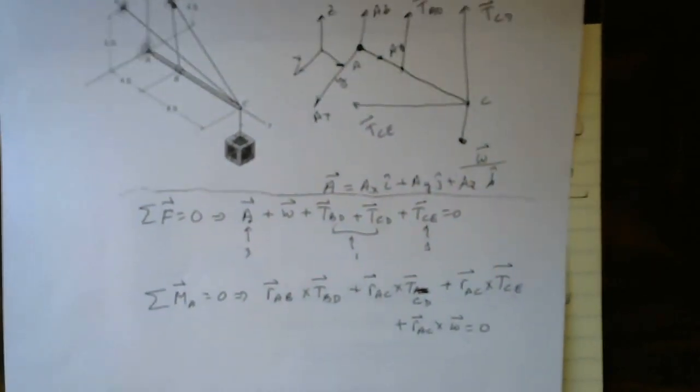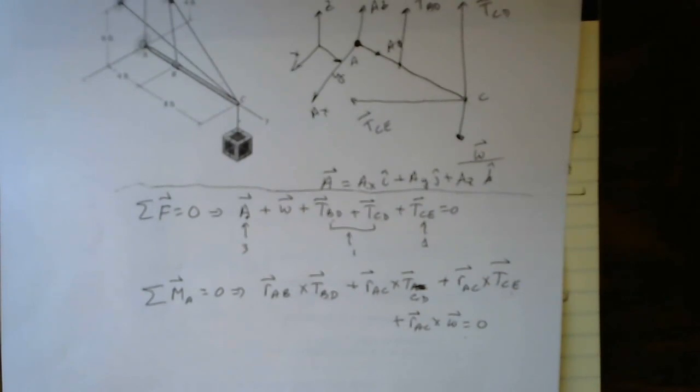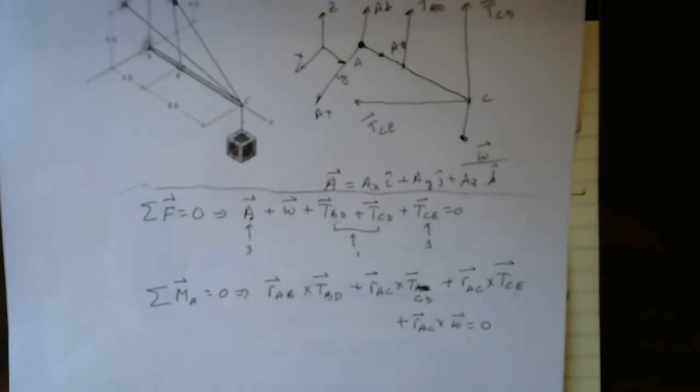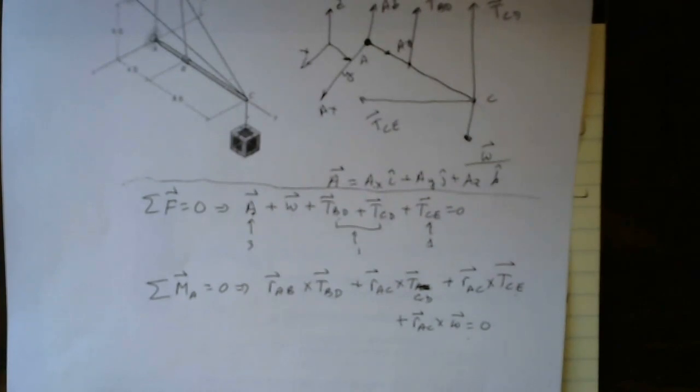The reason I solve this way, again, I think it's always good. It's my opinion, you don't have to do this. I always will do this first: I'll write the vector equilibrium equations first, and then take a look at them and see how many unknowns are in there. And for this problem, in the vector sum of the forces, all five of the unknowns are in there. So before I jump into that, you might be able to get some of them, but you know you can't get them all.